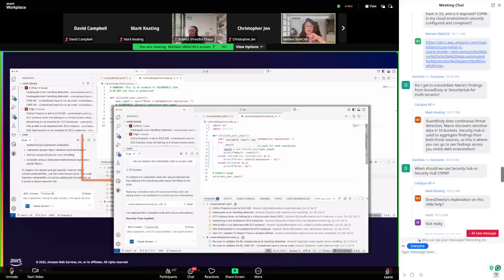So what we did, we had a chat with Amazon Q, asking it to provide a smarter remediation: implement proper input validation, add try-except blocks, and use a dedicated mathematical expression parser library. And then you can see that the operation was completed, with the security findings showing the exact file location, line number, and column references.